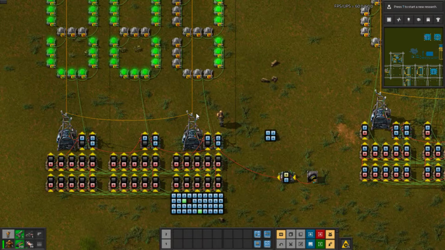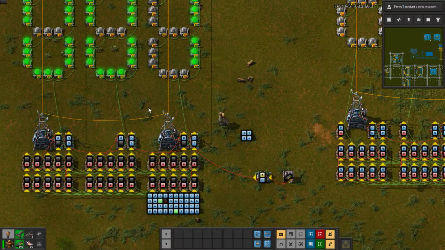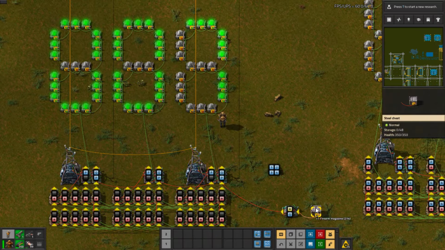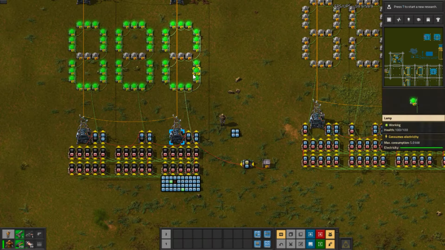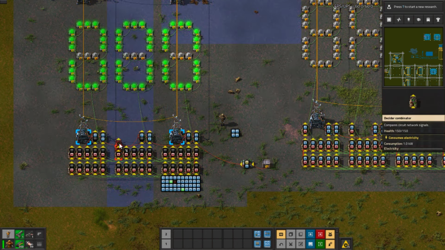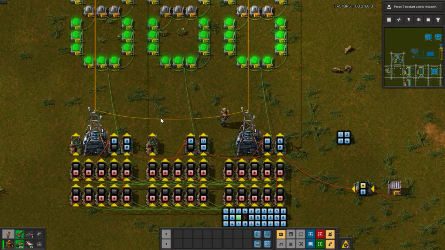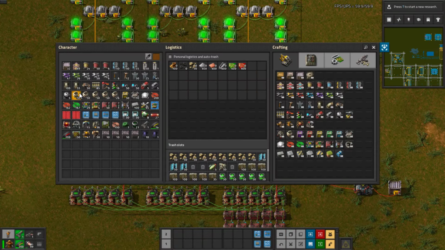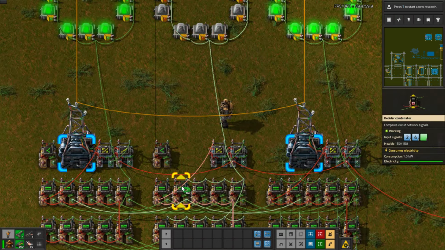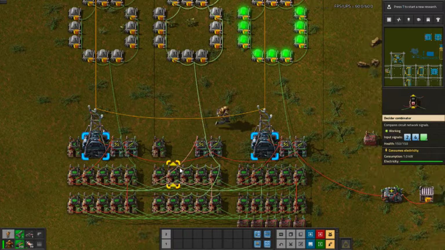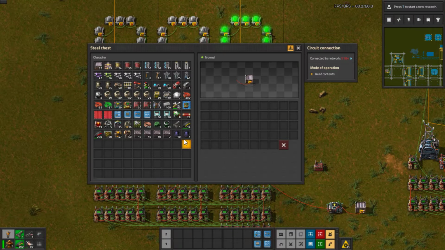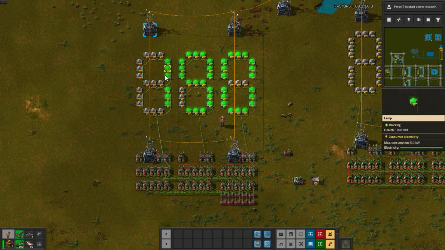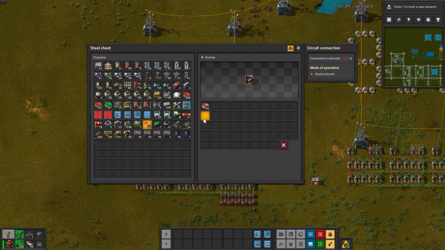So to do that, this should show me the 0. If there is nothing, I should show the 0 in the last one, but this should not show me the 0. So I'm going to add one more decider combinator over here, and I'm going to disconnect my 0 signal to give the output. So we are going to disconnect this 0 for giving the output. If I add 100 plus, look at that, I got the 190, but let's say I only have the 100.